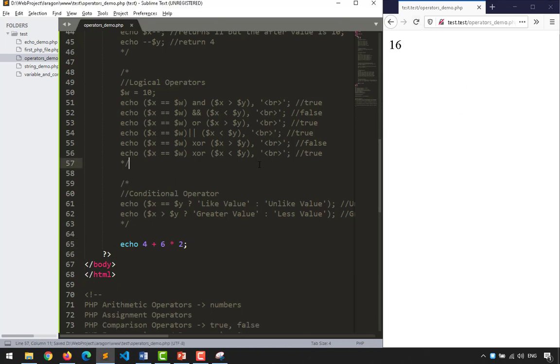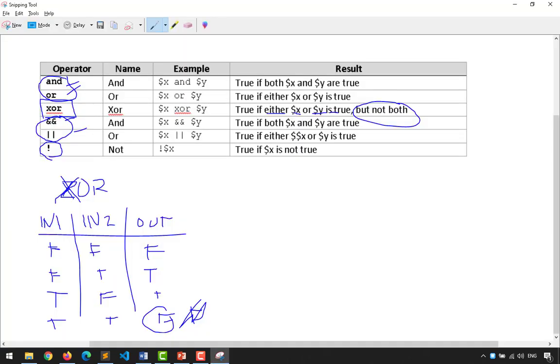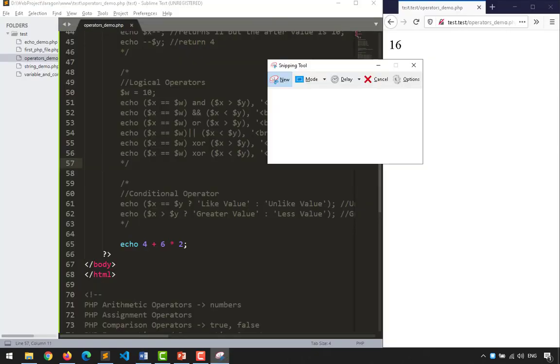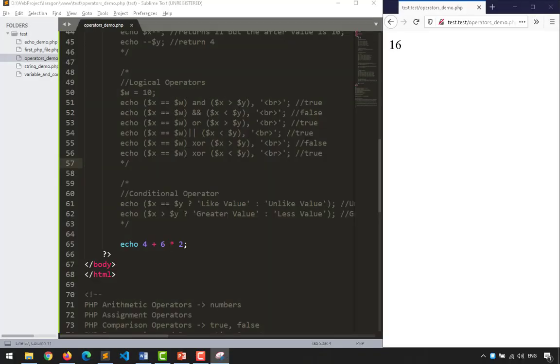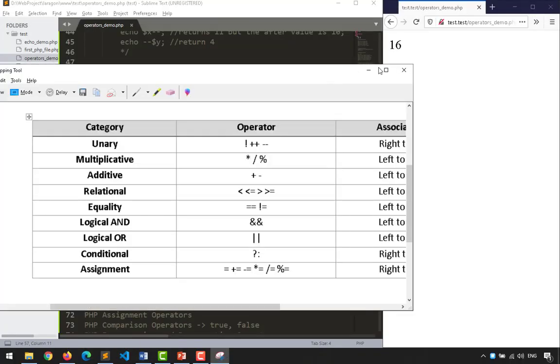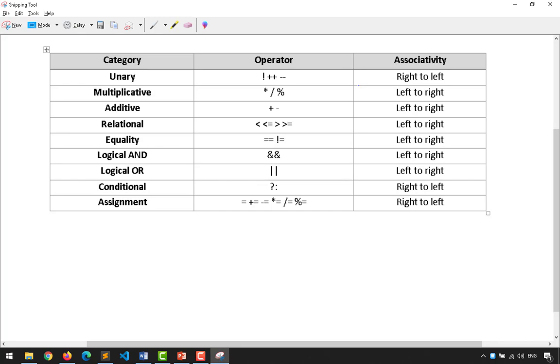So, kung bakit naging 16 yan? Dahil may sinusunod tayong ganong klase ng precedence. At i-explain ko sa inyo ngayon by showing you a table. So, mas madali kasi kapag nakita natin yung table. Although, others tend to use the PEMDAS. Wala akong question sa PEMDAS, pero in programming, kung medyo advanced na yung mga topics, PEMDAS is no longer applicable. Mas maganda na nakikita ninyo yung mismong operator o precedence table.